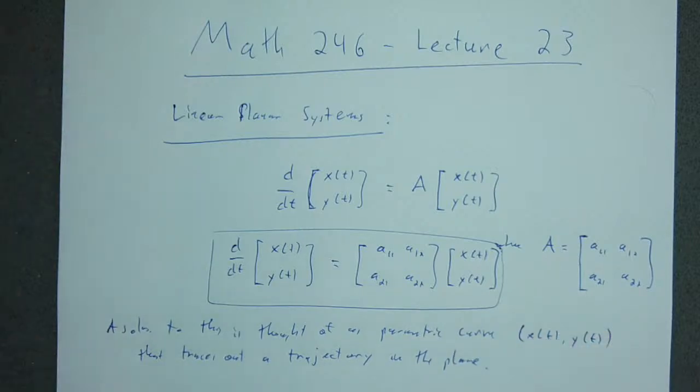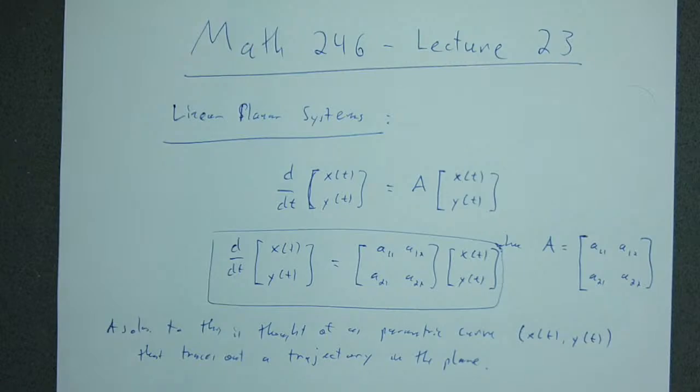So maybe this trajectory is closed. It's like an orbit. You can think of an ellipse or circle or just some other nice closed curve. Maybe it's not closed. Maybe it's something that goes off to infinity at both ends. The idea is this is some curve in the plane. This is exactly what motivates us to study this from this angle, where we're going to be thinking very graphically, trying to represent the solutions in a more graphical sense, that is, as a bunch of trajectories in the plane.